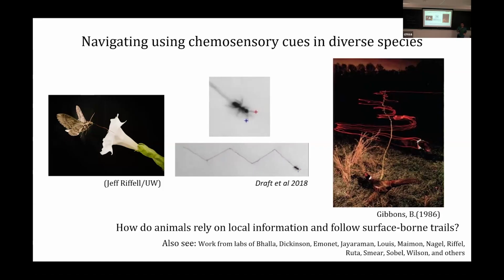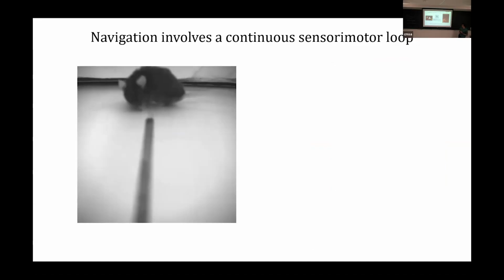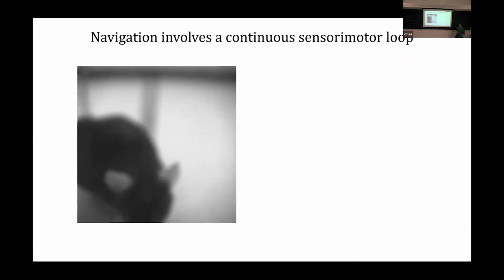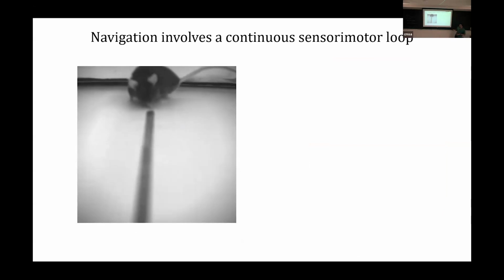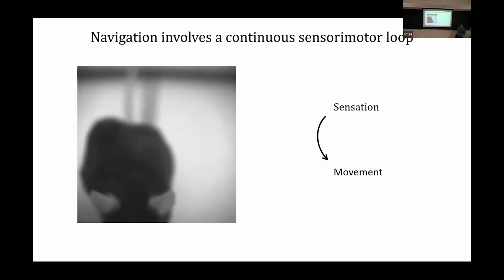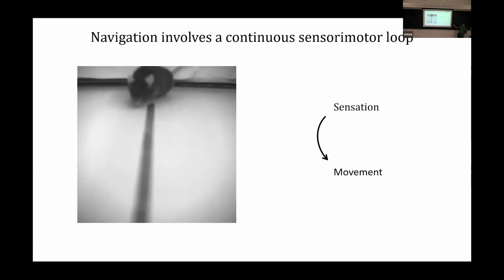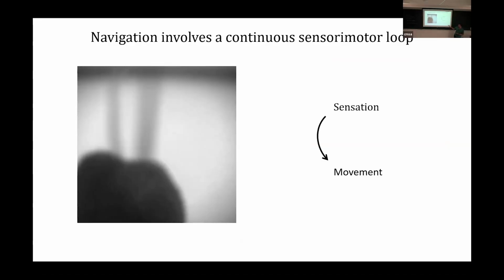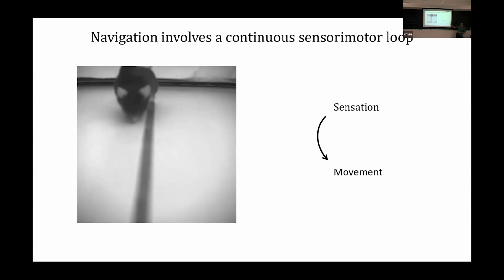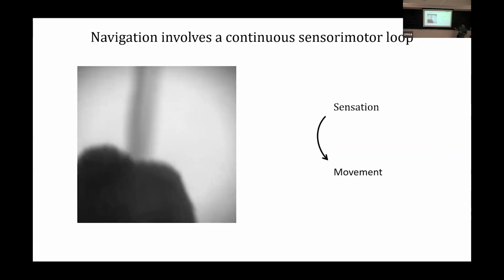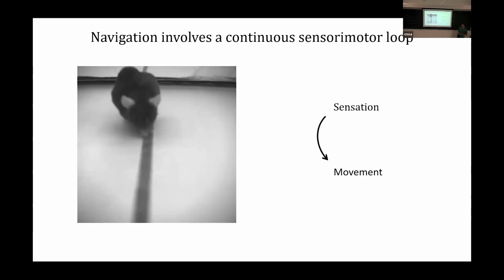And hopefully by the end of the talk, you'll have some takeaways from this. We thought we could study this in mice, and here's a simple experiment wherein the mouse is following an odor trail just presented on paper here. And you can see that it is not going straight. It's sensing the trail and making these local corrective movements, and again, making these crisscross movements. So that seems to be consistent across all organisms that do this.